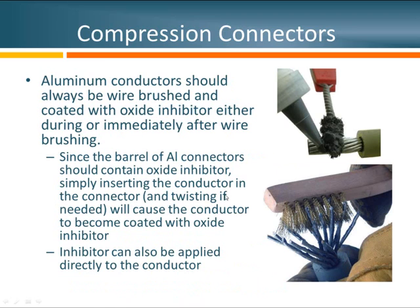When brushing an aluminum conductor to ensure a good connection, there are a couple of ways to do it. The recommended method is to wire brush it and instantly coat it with oxide inhibitor. I often tell installers to wire brush it well and then quickly slide the connector on and spin it, because that puts a nice coat of oxide inhibitor all over the surface. For severely corroded strands, the strands may need to be fanned out to clean them properly, though with most new installations, just brushing the outer surface is sufficient. A stainless steel brush is generally recommended, though sometimes a brass brush is used.